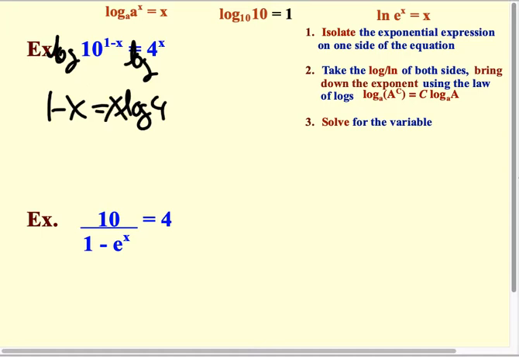Now, a couple things going on here. First of all, when I do log base 10 of 10, that becomes a 1. Or log base 10 of 10 to the 1 minus x is 1 minus x. That's the left side. When I log the other side, I can use the third law of logs and bring my x exponent down out front. And now, essentially, I just have to finish the solving.